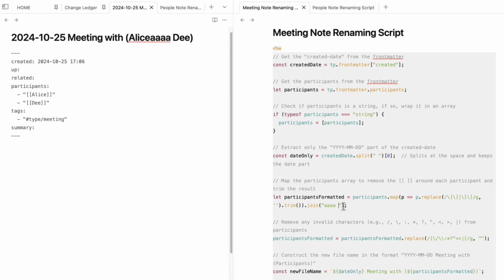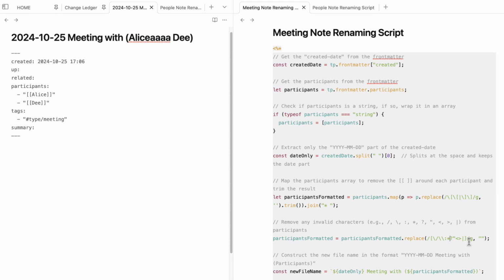And the reason why this star did not work is because in the next step, participants formatted, we replace all of these special characters with nothing. So it did work, but because we have the star here, we don't want any special characters in it. And I think that is because we're not allowed to have special characters in the name in any case. But let's just see what happens for interest's sake. If you don't want to get confused, just skip until you don't see any stars here anymore.